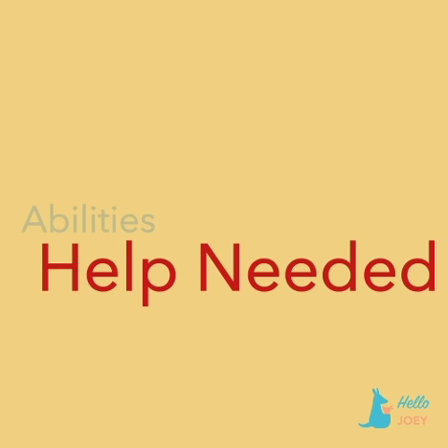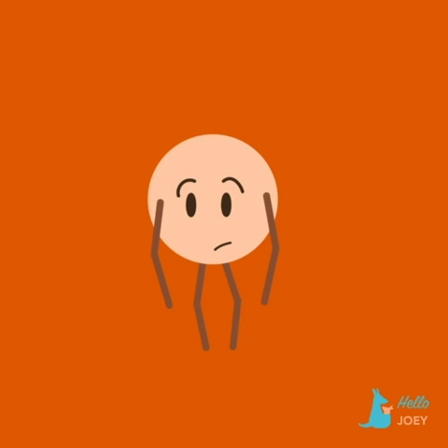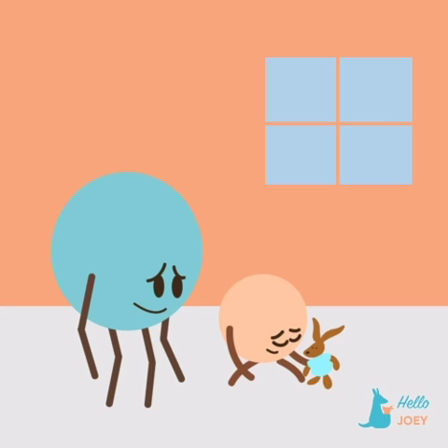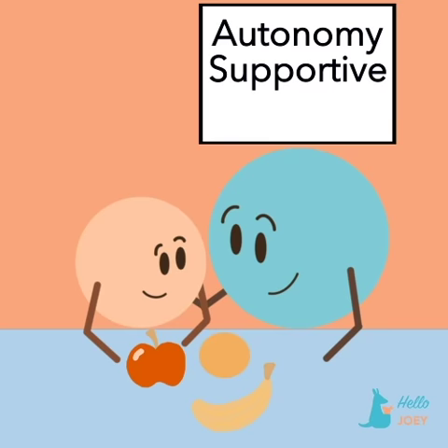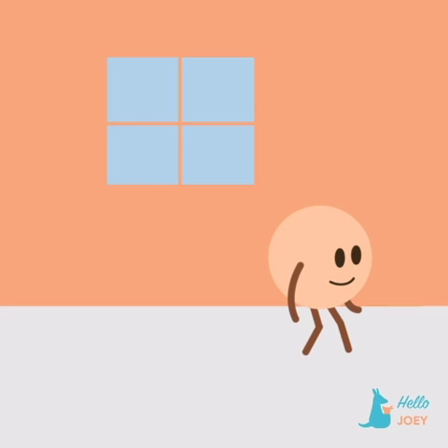As the learner's abilities increase, the amount of help decreases accordingly. This is one way you can support your child's autonomy — autonomy is just a big word for independence. We all want our kiddos to be able to do things themselves, right? Parents who provide choices, opportunities, or suggestions are often called autonomy-supportive parents, in that they help support and foster the child's growth towards independence.